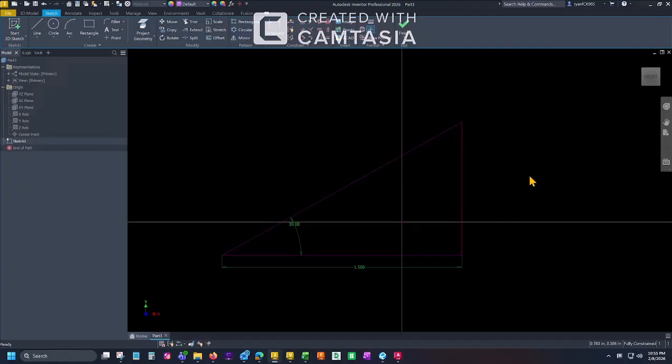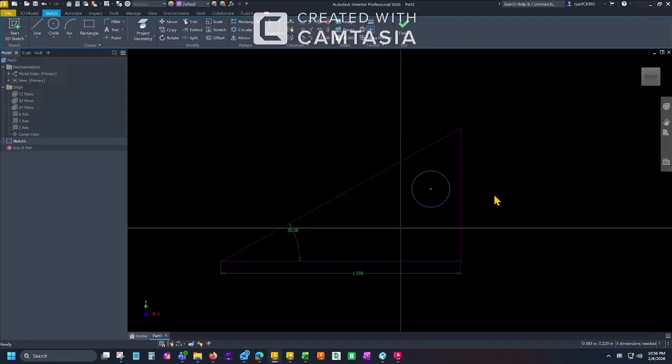So moving on, let's imagine that this is a gusset that I'm going to make, and I want to add a hole to it somewhere. So I'm just going to go in, add a circle. And you'll notice after adding that in, I went from fully constrained to now I need 3 dimensions in order to fully constrain this sketch. Those 3 dimensions, if you haven't guessed, are size of my circle, where the circle is located in the y direction, and where it's located in the x direction. So we have 3 dimensions that we need to tie in a hole to make sure that it's fully constrained.